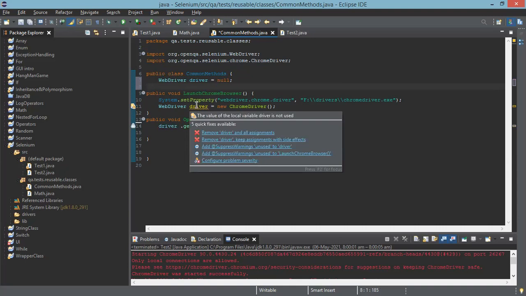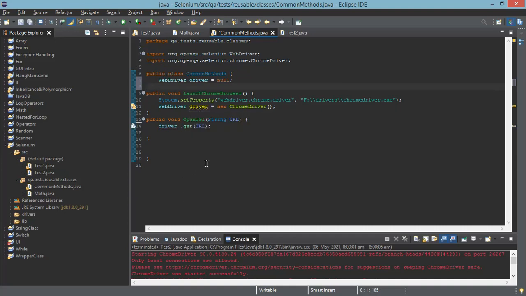So it is represented as a different object as such. It is not considered to be the same WebDriver that you are referring to at the class level. So what you need to do, you need to remove that one. In line number 11, remove that WebDriver part. Now you can see it is referring to all the drivers in blue color. Now it can have a handshake between the methods. It can have access to the particular driver object with multiple methods that you have. Understandable?